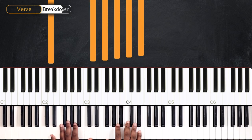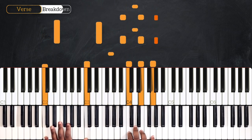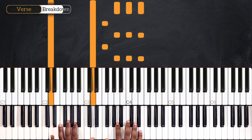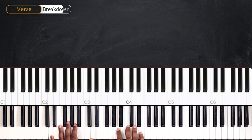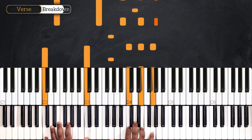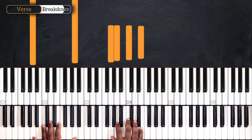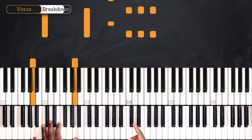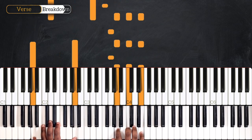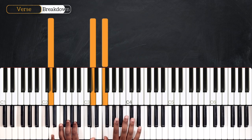I'm going to stay a little bit longer on that D minor 9 for two more beats. All right, so let's change how we're going to count this movement. 1 and 2 and 3 and 4 and, then starting here, we're going to count up to 6 beats. Okay, like this. 1 and 2 and 3 and 4 and 5 and 6 and.